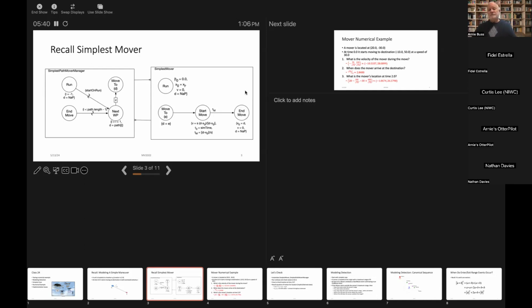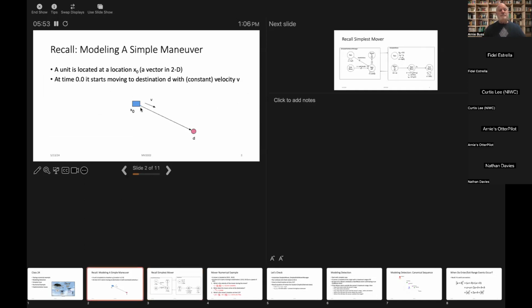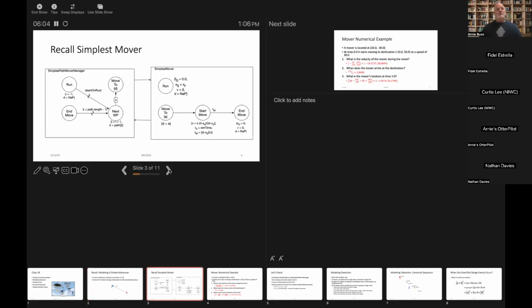And the irony, to me, is that location cannot be a discrete event state. Why? Because the location is continuously changing as you're making this maneuver, and discrete event states have to be constant. So the pushback from the time step folks is, well, since location cannot be a discrete event state, you can't model movement using a discrete event approach.